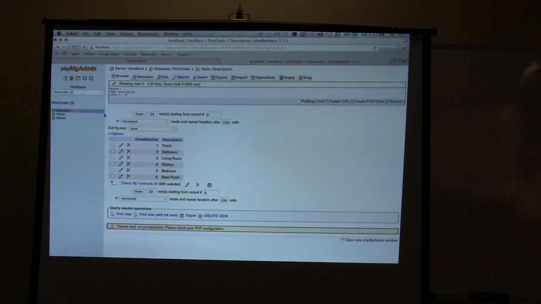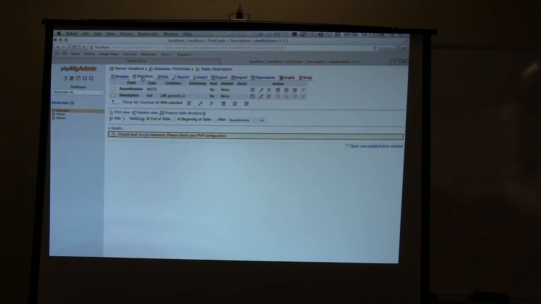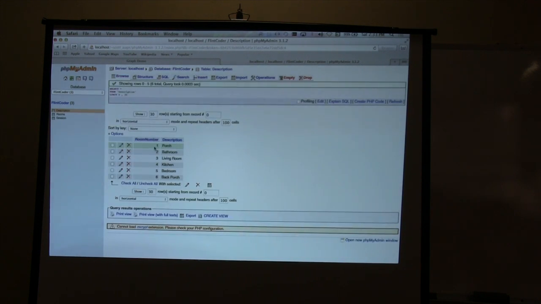So if we go into description, we see that it's basically a room number and then just the description. So that's what we're working with. And you can see that for room 1, it's a porch, room 2, it's a bathroom, blah, blah, blah, etc.